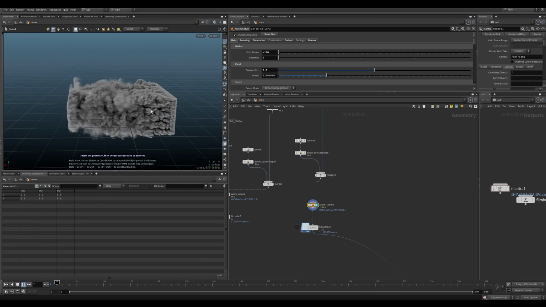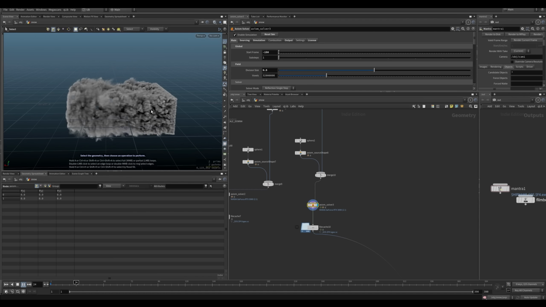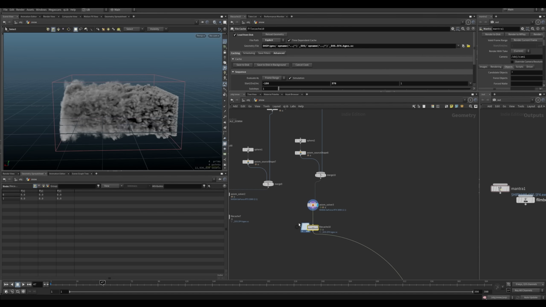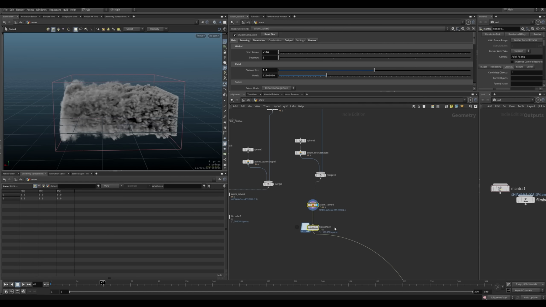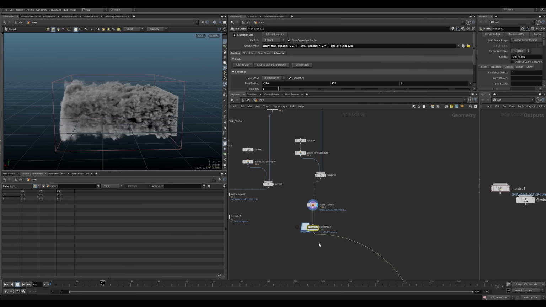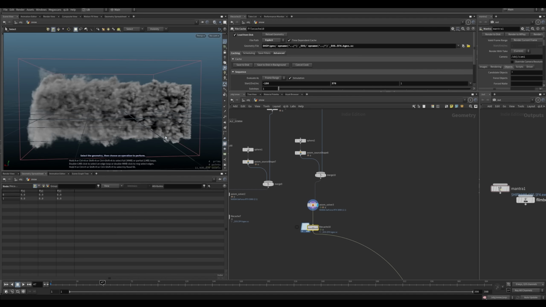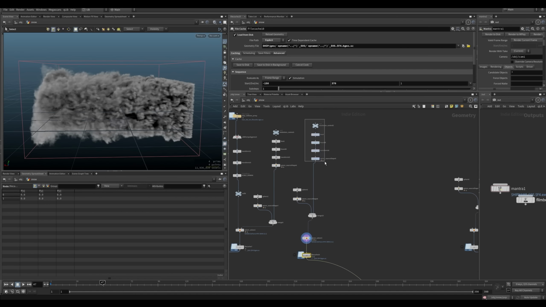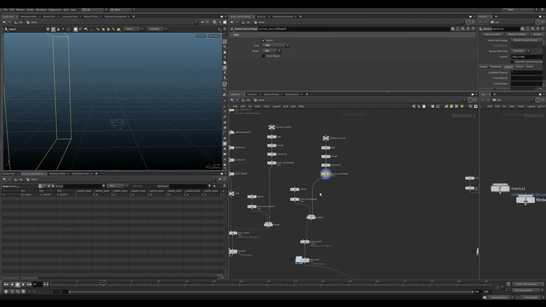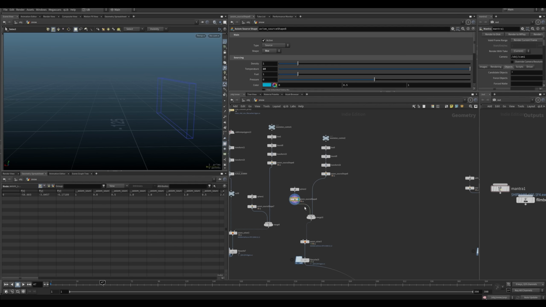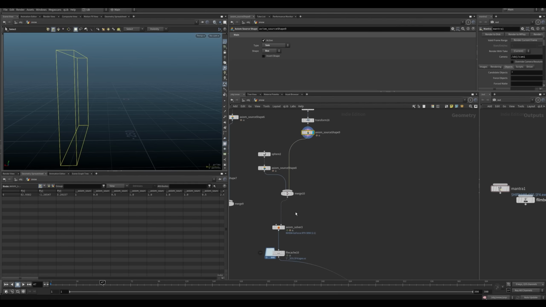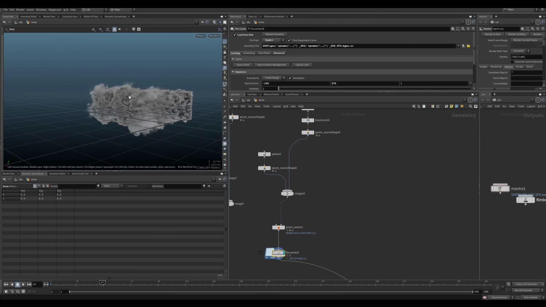So if I continue simming, you can see that Axiom is just killing it in this example. It's super fast. So I put a rule to myself: if this smoke takes more than 2 minutes, I won't use it. So it literally took just a bit under 2 minutes. So I used it. What's happening here is just a simple Axiom setup. I'm using an Axiom source as a shape and an Axiom sink, so it actually dies off at this point and doesn't continue.